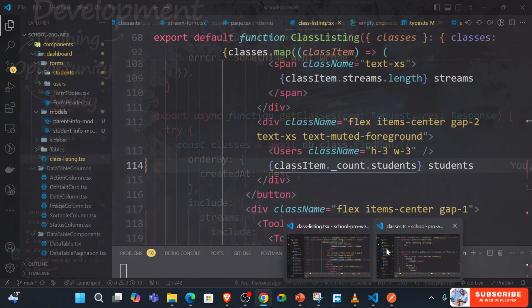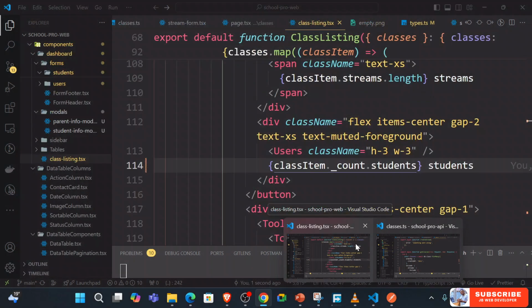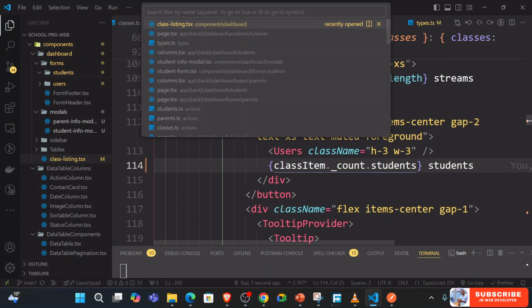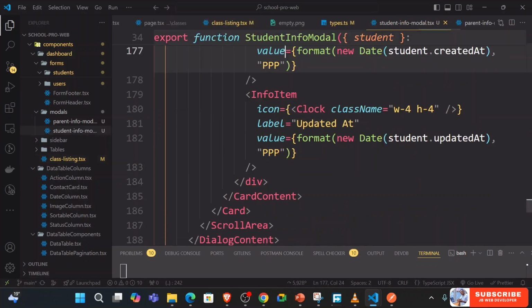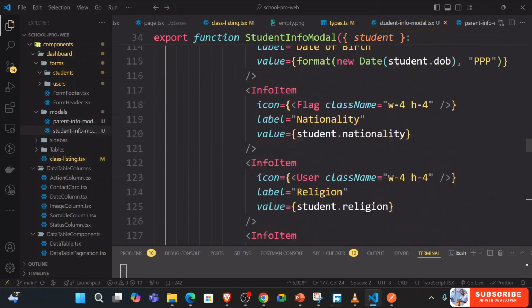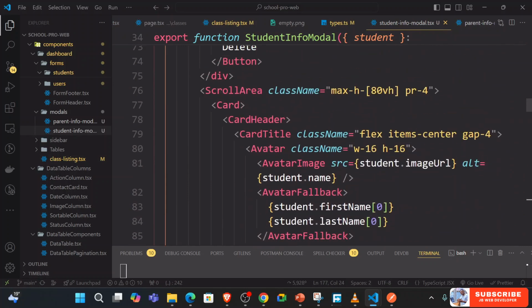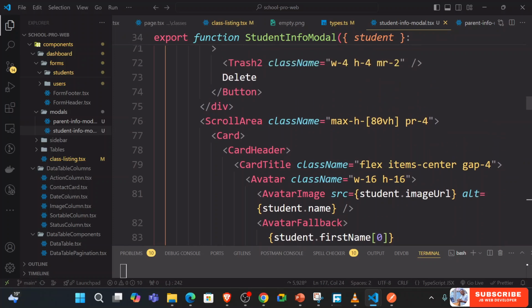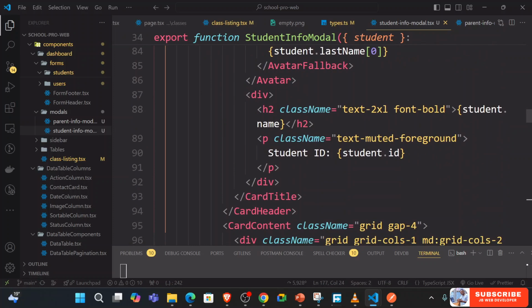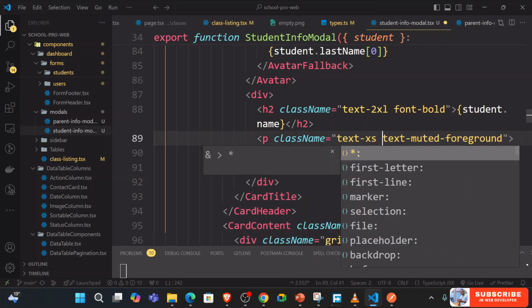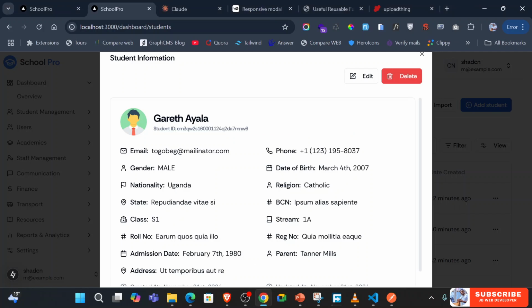Let me go ahead and see if I can reduce it on the student info card. The first thing here is the ID. So text muted foreground, I'm just going to give it text extra small. Yeah, this is much better.